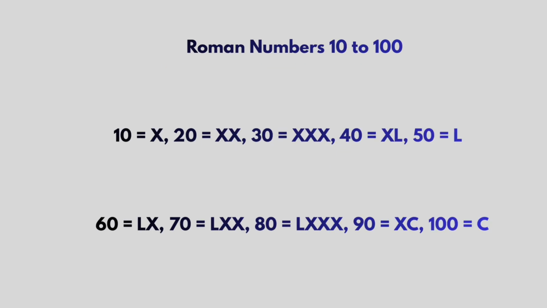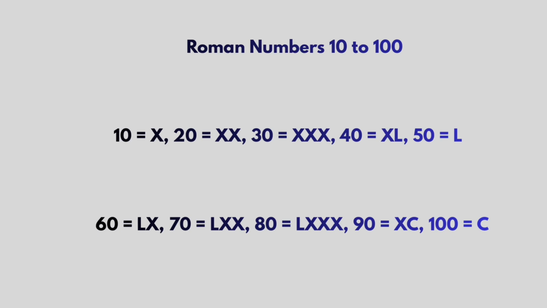You can also practice by understanding Roman numbers from 10 to 100. 10 we already taught you. 10 we represent by cross. 20 means two crosses, 10, 10. 30 three crosses, 10, 10, 10. 40 is one cross before L, XL. For 50 we represent by L. 60 LX. 70 LXX. 80 LXXX. 90 XC, and 100 we represent by C. How can you identify how to make these Roman numbers?